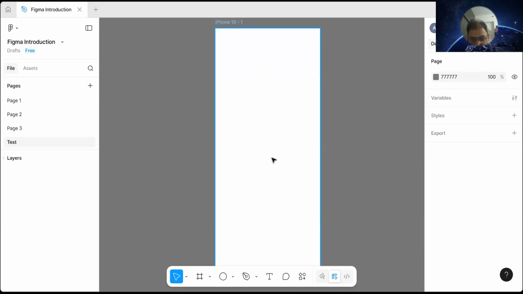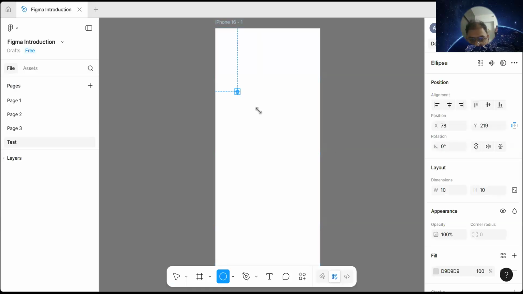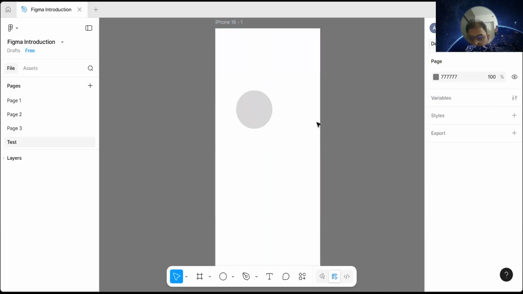Proper means Shift. So now I want to make a proper ellipse or circle. I'll click on O, it changed. I'll press Shift, and if I draw, it's proper. Okay, got it?